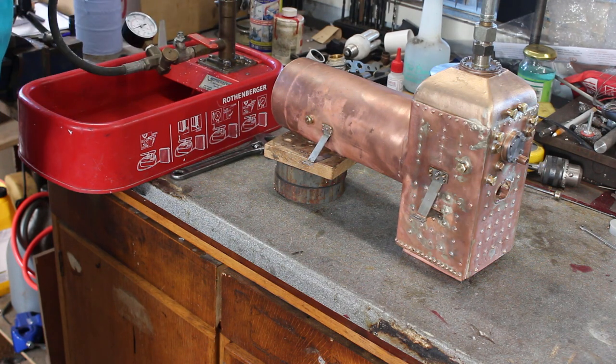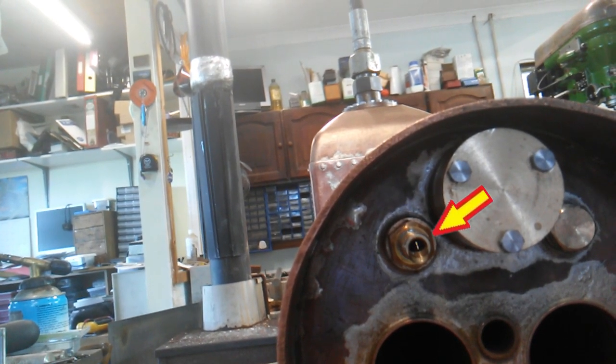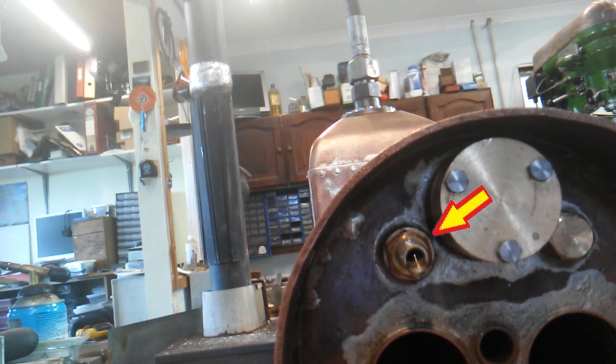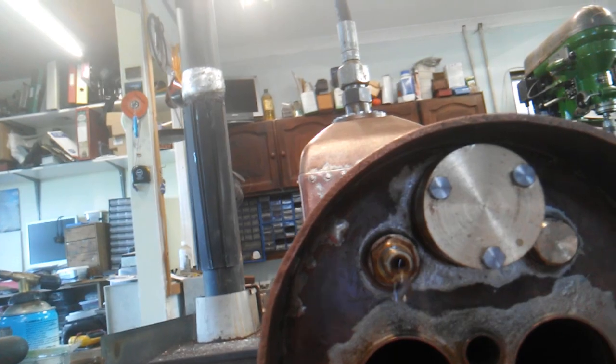That's actually about 40 psi. Okay, we've got a leak on the hollow stay, and I've just realized that that's because I didn't apply a thread sealant to the actual internal thread. So I'll have to fix that.